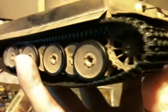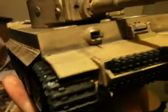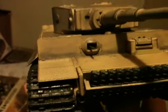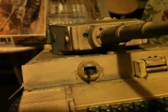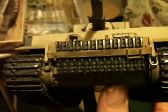Tell you what, I didn't enjoy painting them wheels. They were bloody hard work. It's all been hand painted. I don't have a spray gun. I wouldn't mind getting one though. Some work I've done there on the front. You can see there. Get it again at the back here, show you what I've done in the front.